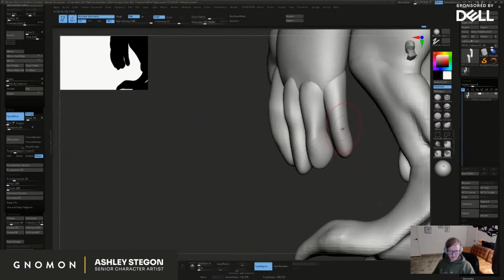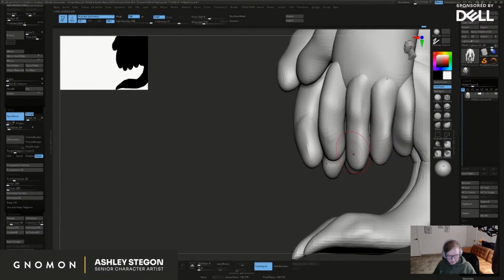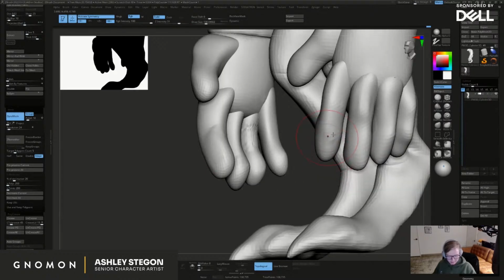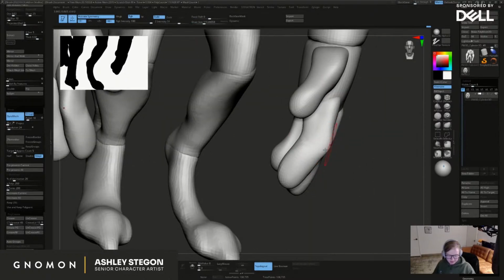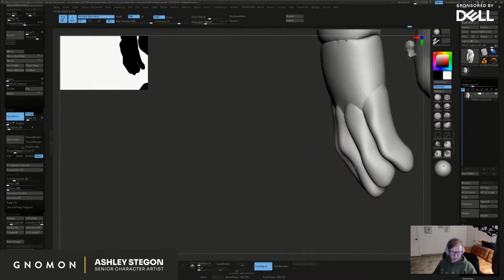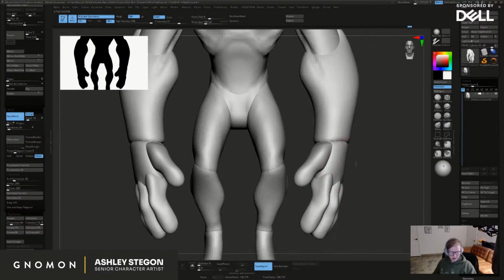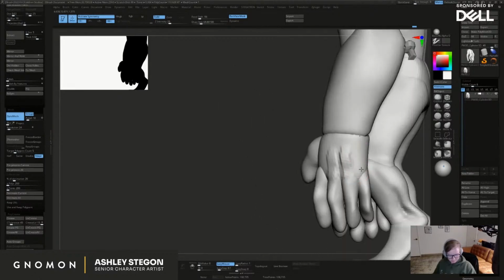We can get something pretty quickly starting to look decent, and then over time, as we figure out more stuff, slowly other things start to get fleshed out. But I like his hands to be big and chunky, almost like big paw-like hands, but at the same time I want them to feel gentle. It's a very fine line because I think it's something that the Beauty and the Beast character does really well, where he looks really scary, but he can also be really gentle. You know, there's this scene in the snow where he's handing out the bird seed really aggressively, and she teaches him to be gentle. And when he is gentle, he can be gentle. I think that's the most important part of why his design is so successful: to have something that can look scary but also feel gentle.